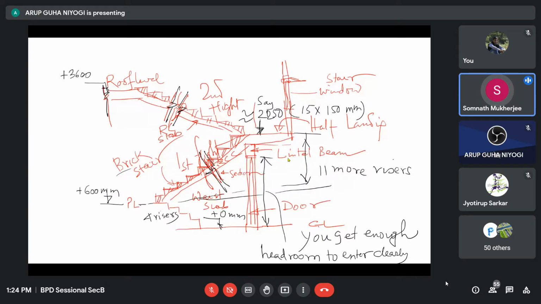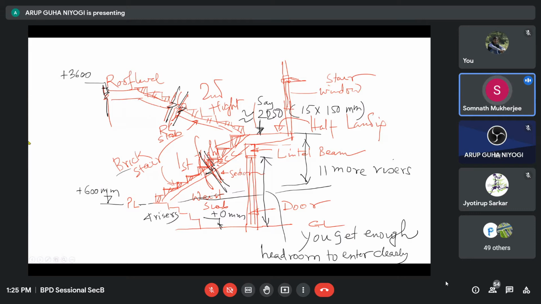And that is why dado is done. Dado means the skirting inside the bathroom or WC, and that skirting or dado is normally considered about 1200 level, minimum 1200 level, that means 4 feet level.